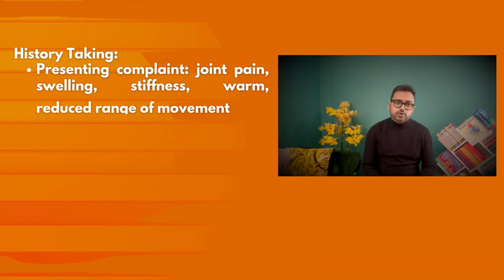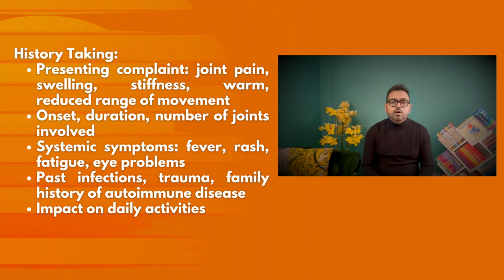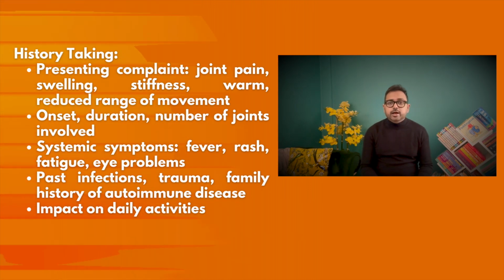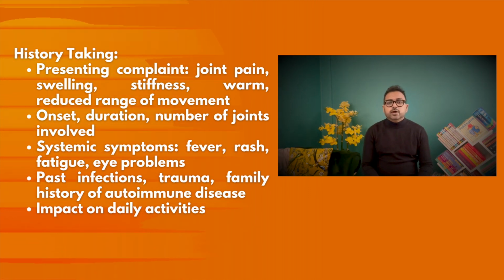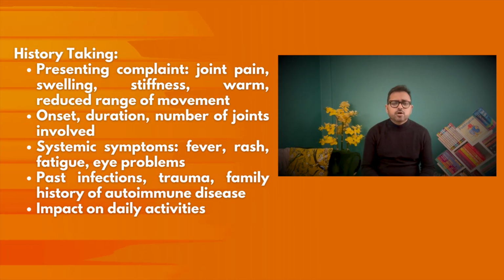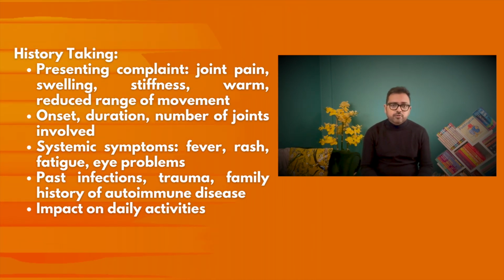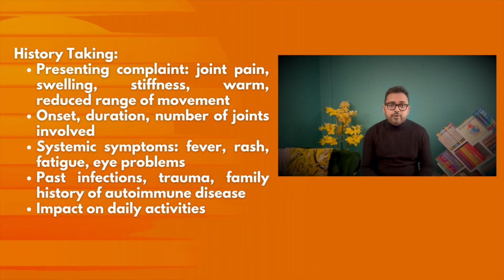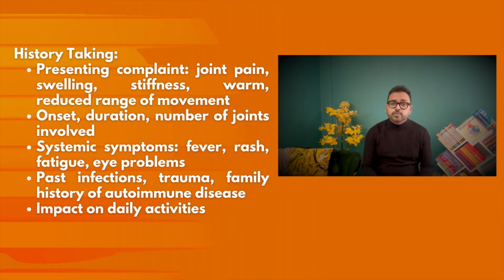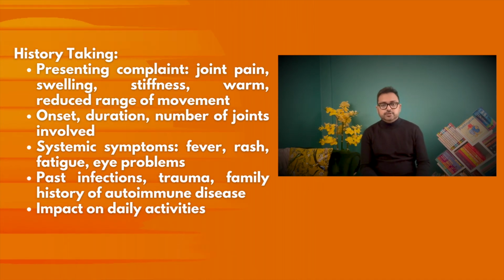First, you have to inquire about the onset, progress, and duration. That is the same for all history scenarios. Is there any aggravating factor or any relieving factor, and any other systemic symptoms associated with it? For arthritis, first we have to ask how many joints are involved, what joints are involved, and is there any swelling, warmth, stiffness, or restriction of movements. Sometimes fever, rash, lymph nodes as well as hepatosplenomegaly are also associated. So you have to take all these things as a part of the negative history.